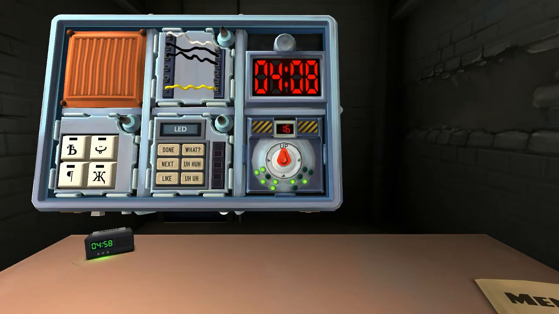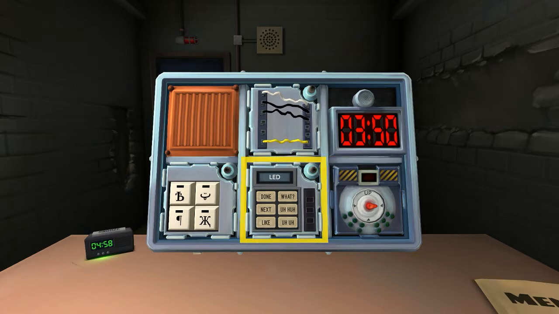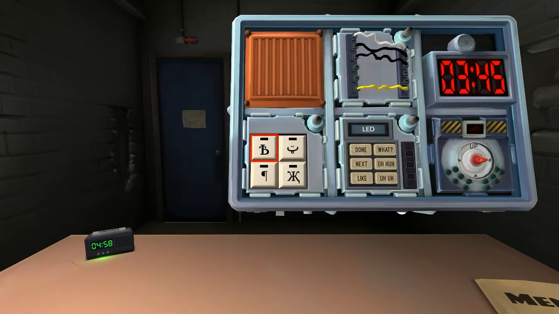Okay, put the knob in the right position. It is in the right position. I don't know, it's counting down. Knob is in the correct position. It started blinking. Okay, it deactivated. Okay, knob can be turned. Oh, okay. Another symbols. T with a B. Backwards P. Smiley face. X with an I. Okay, P, B, X, smiley.